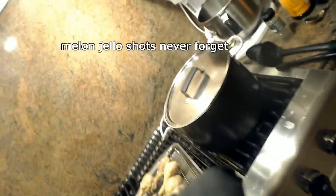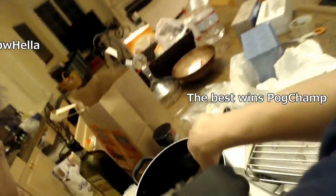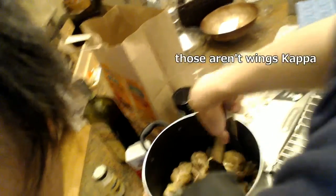In any case, I guess we toss this in here. Yeah, it's a Chef John recipe. Maybe I should just chop up some more garlic, because this is hell chicken. I am like, toss this. I don't know how far I'm gonna get tossing this to coat.